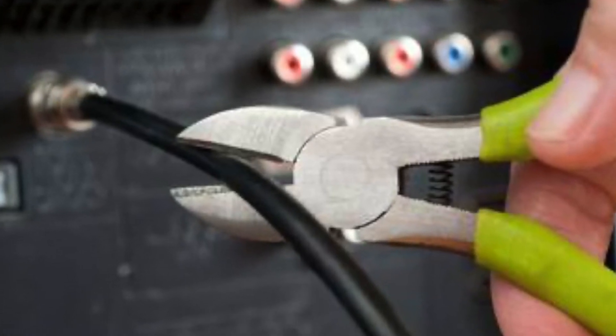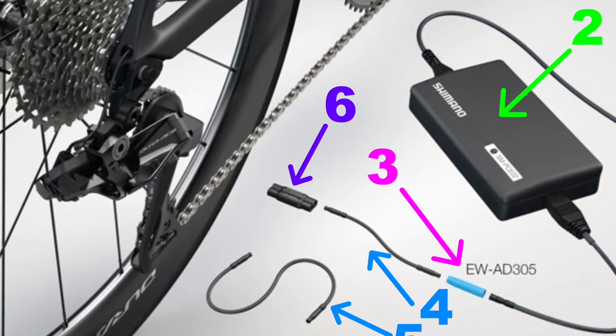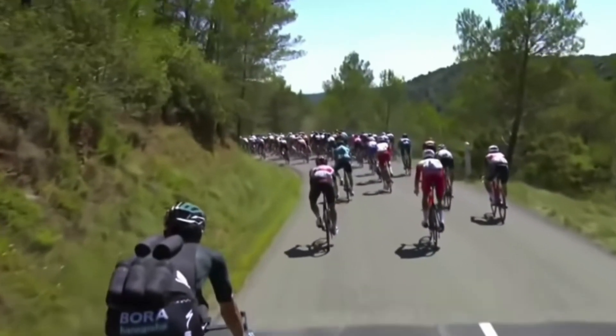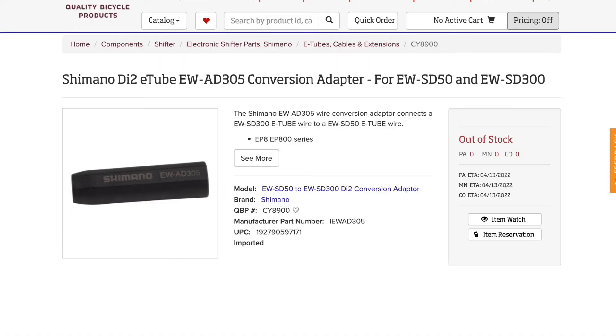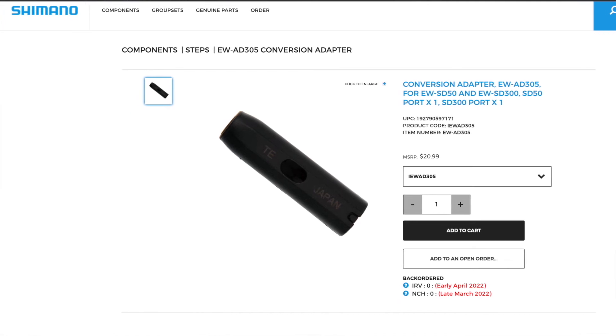I can't imagine this being the plan, so there must be an upgrade coming. If you're not keen on being a cord cutter or getting caught off guard, be sure to find this new handful of parts necessary to hardwire to the new system. Customers are going to bring Di2 in needing firmware updates, so it's better to have this from the get-go. Parts like the AD305 are not even available yet — Shimano claims they'll be available very soon — so get a backorder in. Hopefully this tech bulletin helps you be prepared, because companies aren't always great at telling us what we need ahead of time.